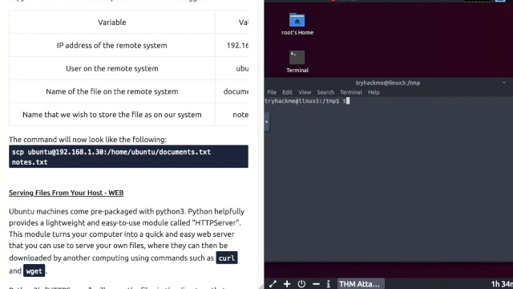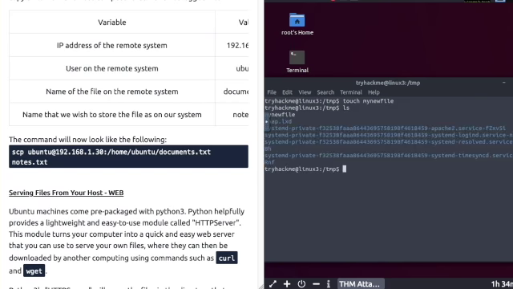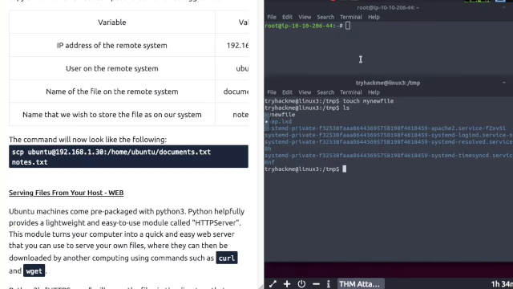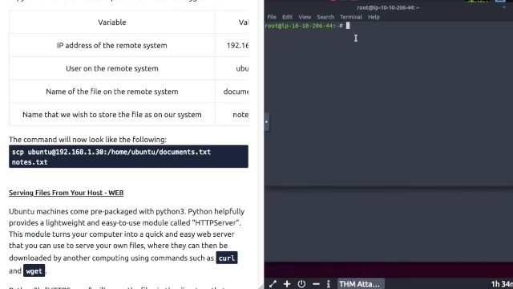In the terminal, I'm going to create my new file, then ls, so you can see it's been created. I'm going to open up another terminal in my attack box. As you can see, one's SSH logged in and the other is my attack box.